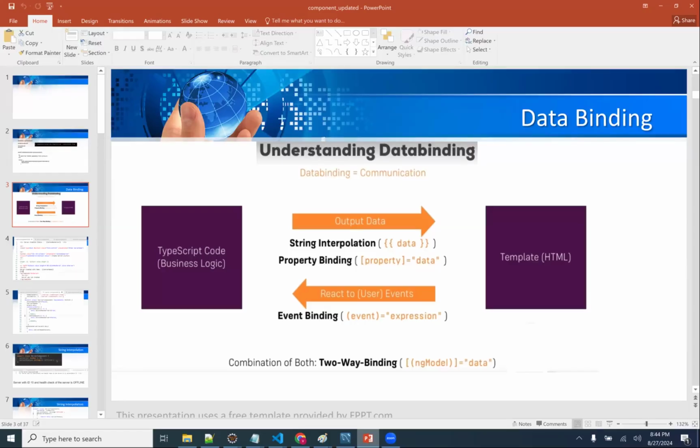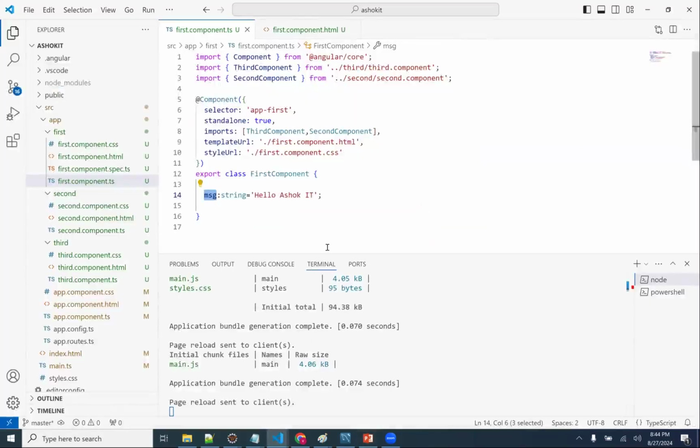After that, next one is property binding. Before that, let me write some code where I'll explain string interpolation.